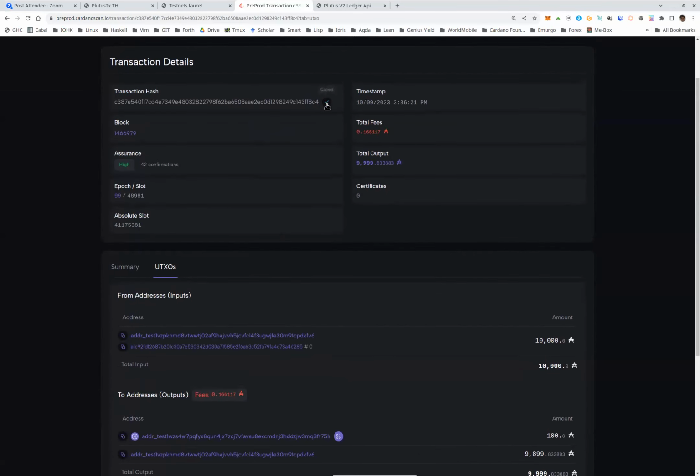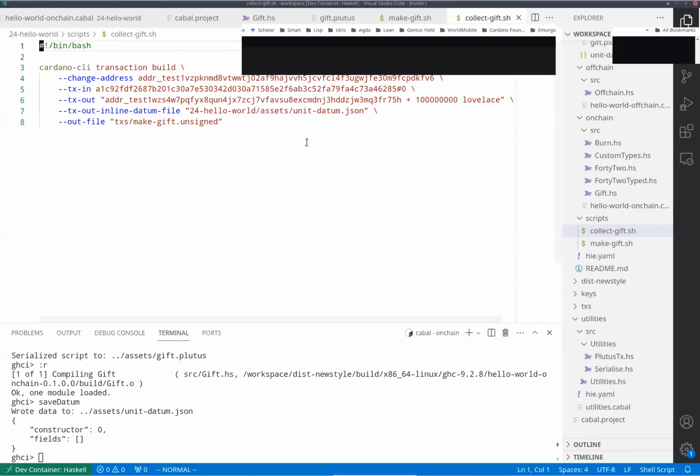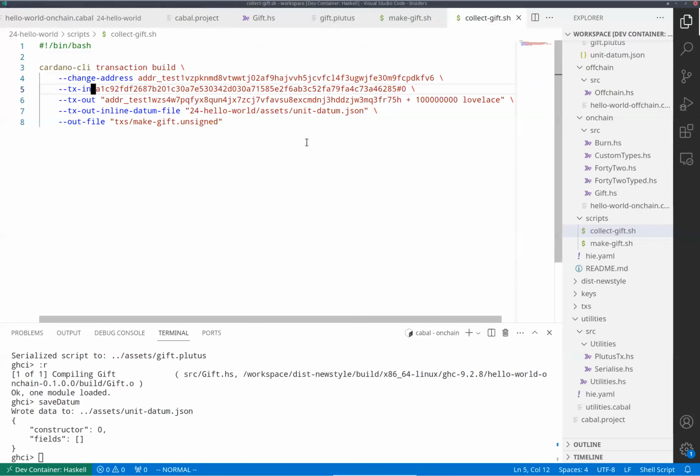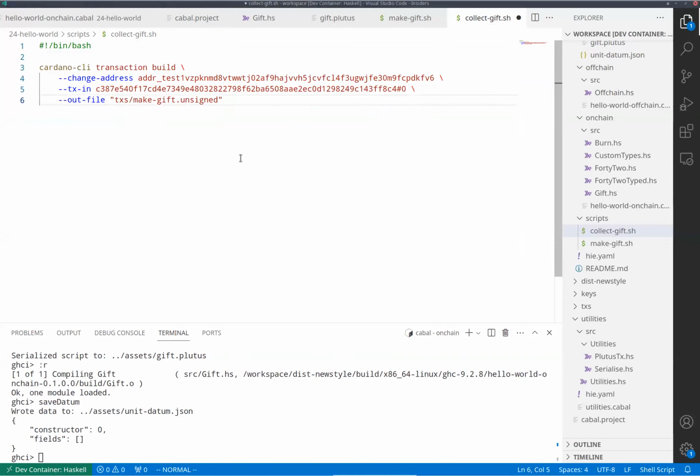So the transaction hash was this, and it was the first output, so index 0. That's the one we try to grab. We don't have to specify any output, because if we don't, then everything that's not explicitly sent somewhere else will automatically be converted into a change output, to our own address.